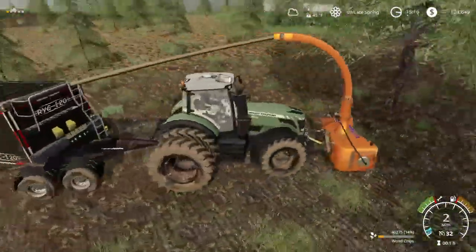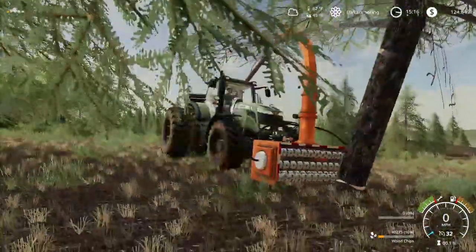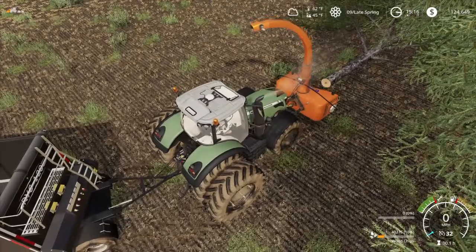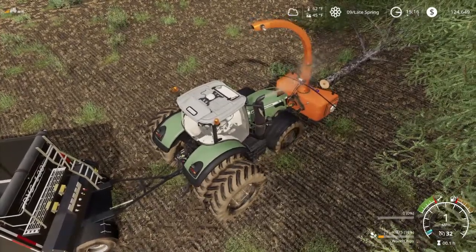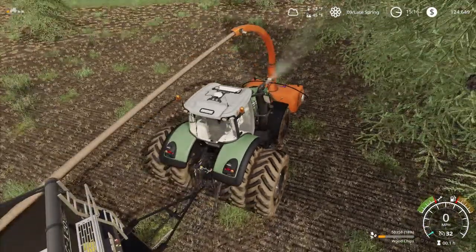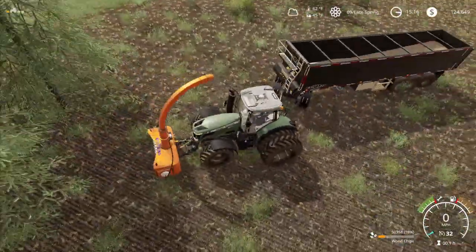Yeah, I keep flipping back and forth. I can't see the front of it to get the stump, so we'll just cut it down, dang it. Let's see if we can still get this tree pretty quick here. Oh yeah, nice. We're up to 50,000 liters of wood chips already in here.